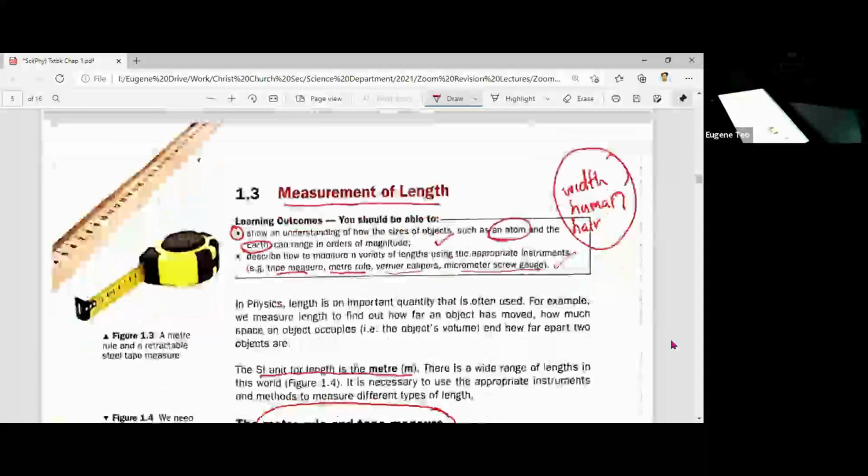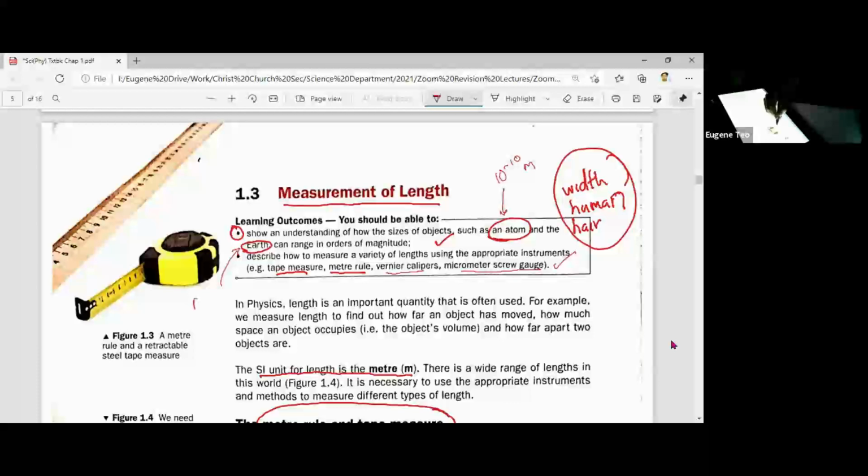In section 1.3, the first thing we covered was the common sizes of objects that we will possibly need to remember. First is the size of an atom, typically about 10 to the power minus 10 meters. Then the size of the Earth. We have to think about the radius and the diameter because they are slightly different. Radius is about 6 times 10 to the power 6 meters, and diameter is about 10 to the power 7 meters. We also talked about the width of a human hair, about 10 to the power minus 4 meters. Just be familiar with these, because they have come out once in a while.